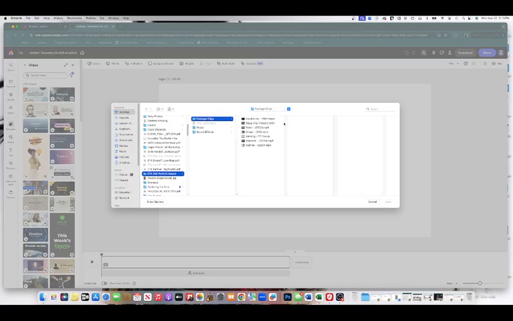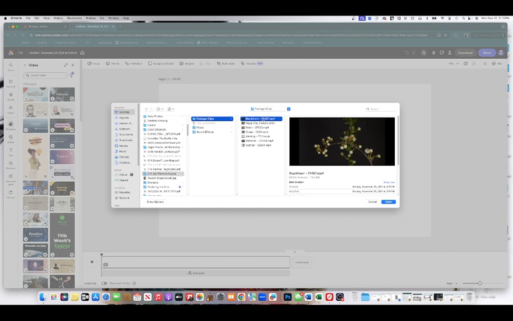So I'm going to upload just a couple clips, they're not anything major, they're just some stock images, stock video that I downloaded, but this would be, in your case, the images that you have shot on your cell phone.